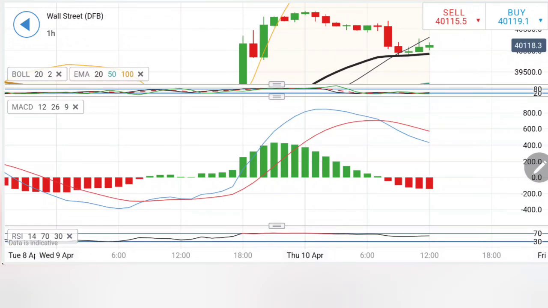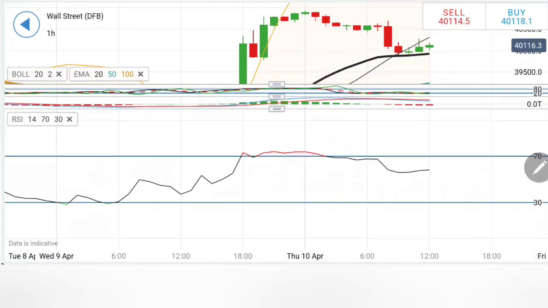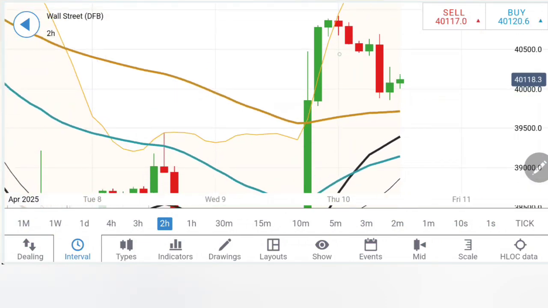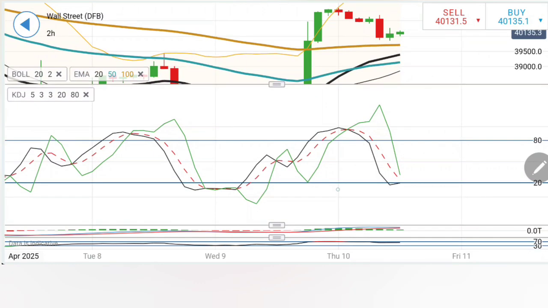Stochastic oversold, MACD has crossed over. Here it is trading with divergence and bearishness. RSI is flat here. On the 2 hour chart, it can still show you swings. Yes, delivering or hitting lower highs, it can show you swings here which can take the prices all the way towards 39,600, 500, or in fact 39,200 levels.